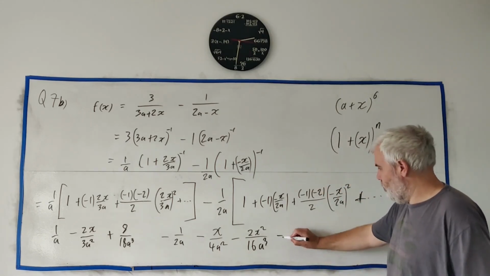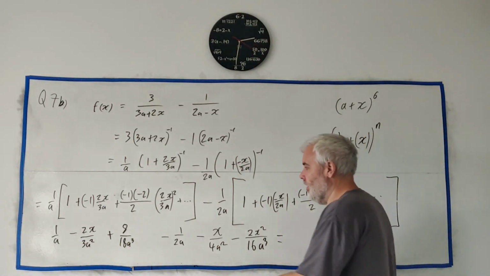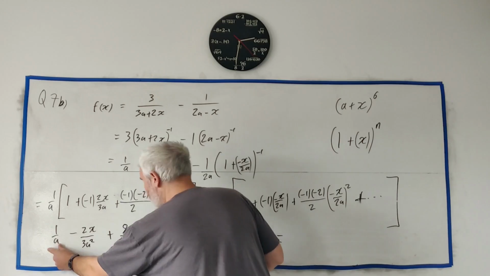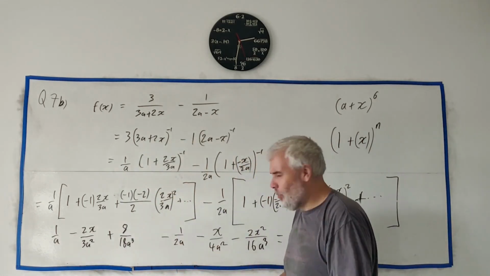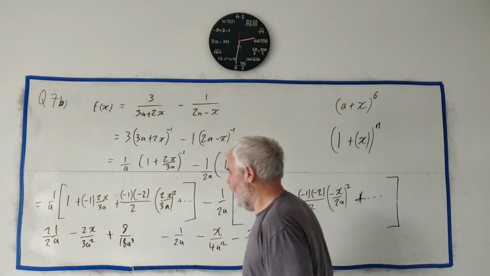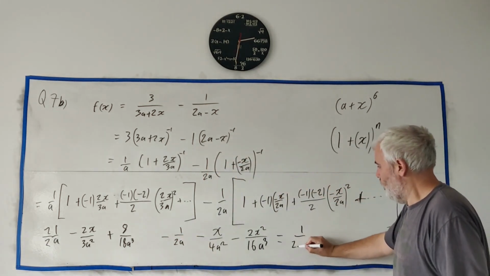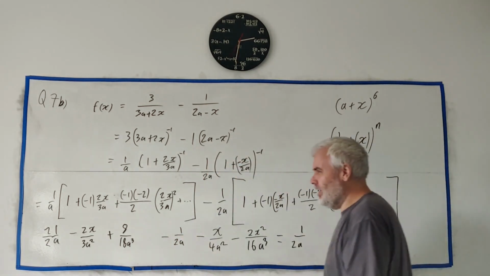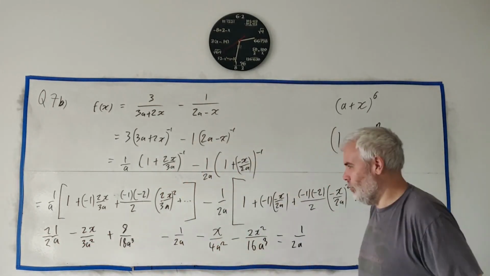I think I'll have just enough room to put all this together here. I'm looking for 3 terms, the terms without any x's. That's 1 over a minus 1 over 2a. We need the bottom row to be the same, so I need a 2 down here, so I'll put a 2 up there. That becomes 2 minus 1, that's 1 over 2a. Hopefully you follow. All I changed, I multiplied top and bottom by 2. So this and this will go together quite easily.